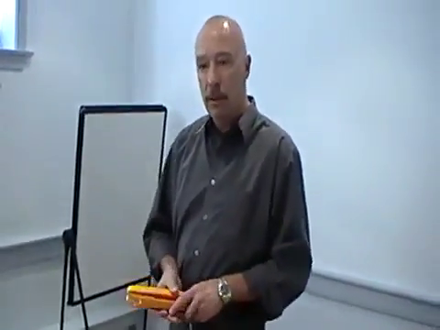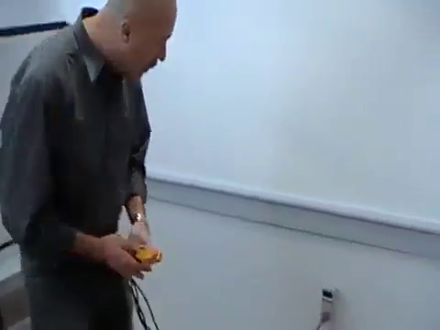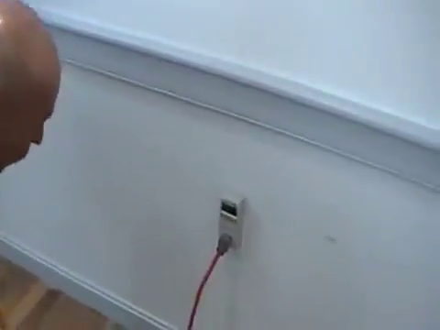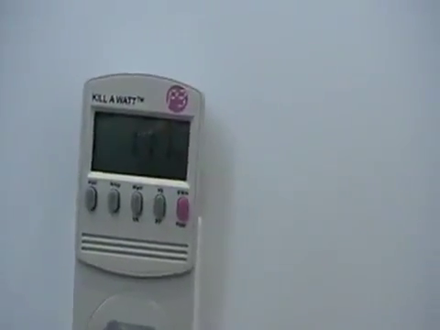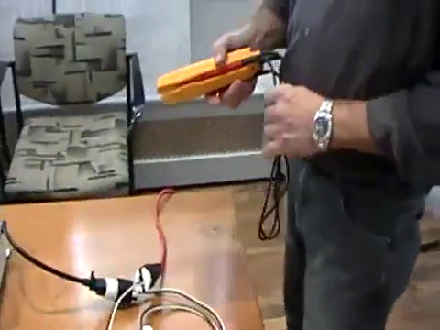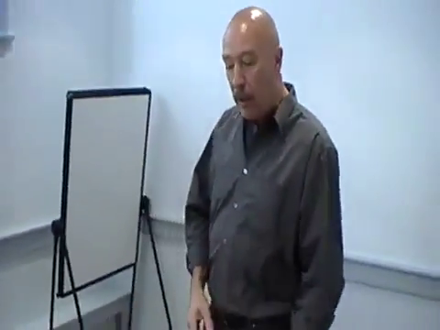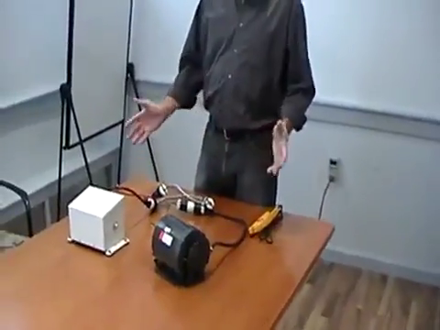Probably 30% of the applications that we deal with are industrial facilities who think they need a new service entrance because their distribution system is maxed out. This is pretty good proof that we can eliminate that problem just by installing the capacitors. We see our little kilowatt meter is down 10 watts. So that's about a 9% drop in kilowatt consumption as well. So not only are we eliminating all the wasted current from your distribution system, we're also saving you money in the meter as well.